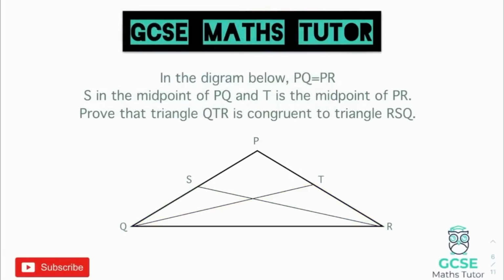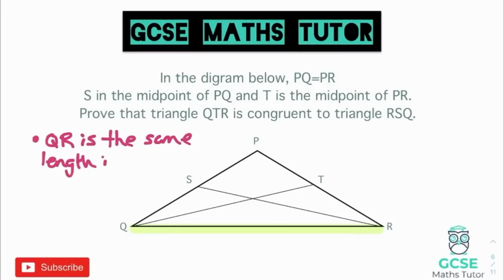So to start with, can we see anything that's the same in both? And I think personally the easiest bit to see here is that they both have the same base length. As they both share the same line, that's an easy bit of proof for us to say. So for the first one, I would say QR is the same length in both. There we go. So that's a nice easy one. Same length in both, and that has already proved a side. So we've got our first side proved.